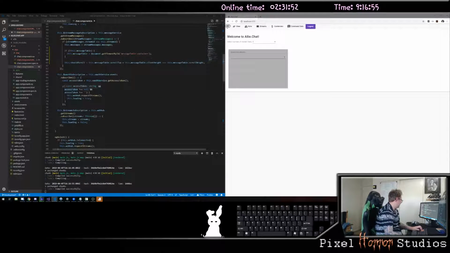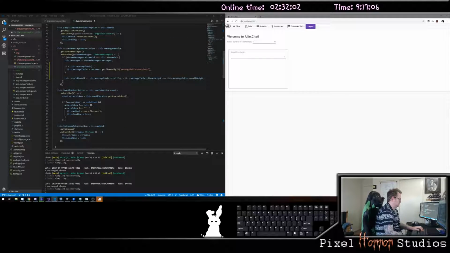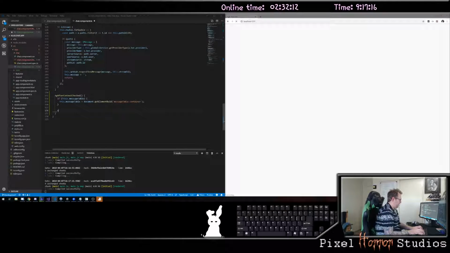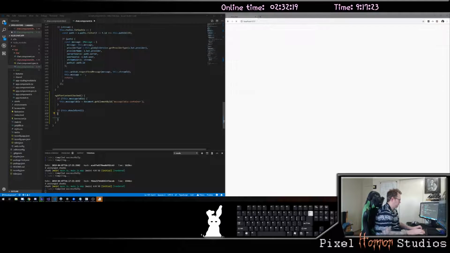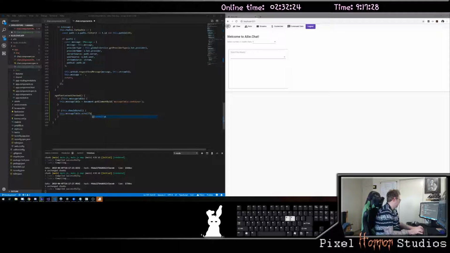So the next thing that I want to do is in my AfterContentChecked, I want to say the same thing about if that message table doesn't exist. And then if this.shouldScroll, then we're going to do this.messageTable.scrollTop is equal to this.messageTable.scrollHeight.